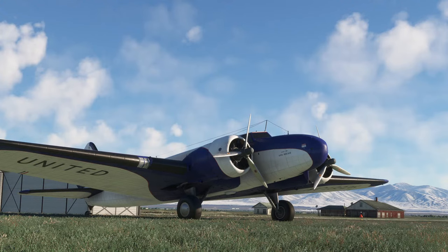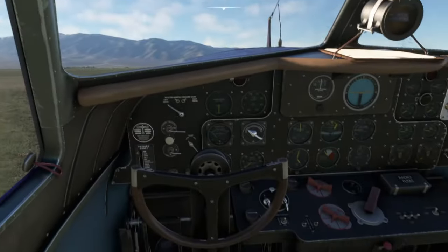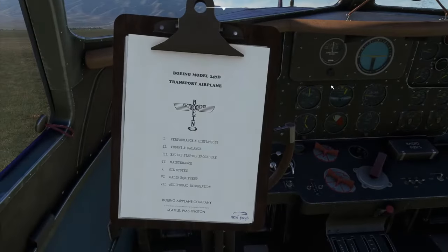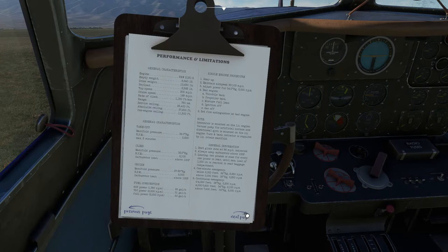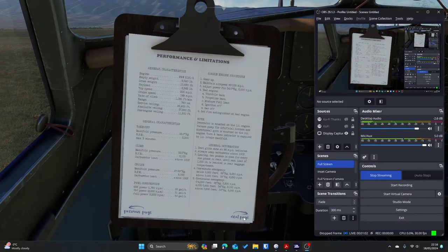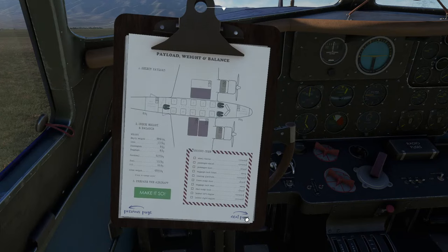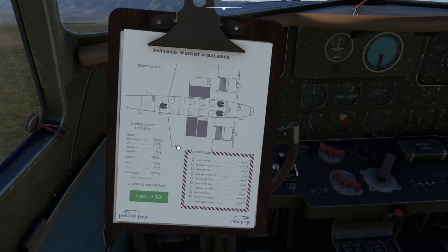Although I suppose I could get the airplane sorted out, couldn't I? So we're in the Boeing 247D, which I have not flown forever. So this is going to be fun. Let me just check the volume levels. Okay, my voice is coming through fine. It's a bit quiet though. Maybe the microphone's a bit too far away from my mouth. That looks okay. Okay. So, Boeing 247D, what can we remember about how to fly this thing?